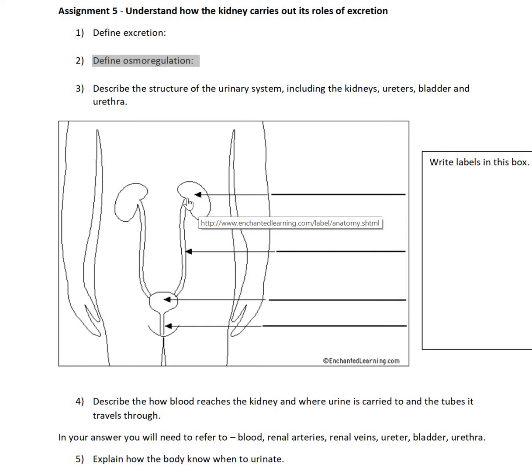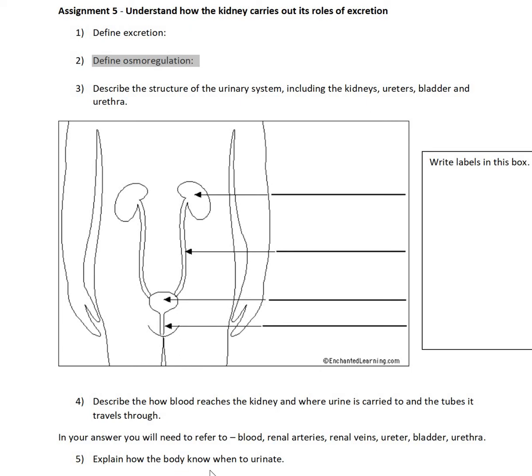Now, there's a lot more detail to come there, but your big idea is that urine travels through the ureter to the bladder and then out through the urethra. So when it says describe, you'll notice I've not really explained what happens in the glomerulus and the Bowman's capsule and the nephron, but what I have done is describe the tubes that the blood travels through, the formation of the urine moving into the ureter, the arrival in the bladder, and then out through the urethra.